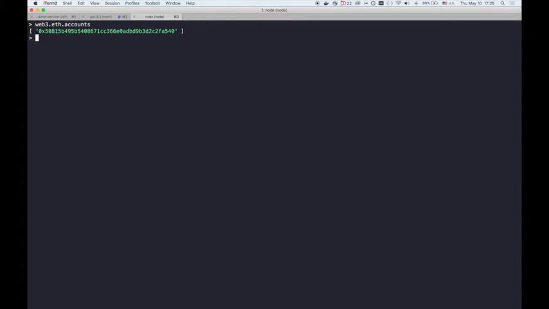Then we're going to deploy a very simple Solidity smart contract, which is a voting app. You can find the code at this URL. So we use Remix IDE to compile the contract to bytecode, as well as the API.